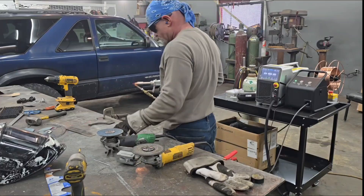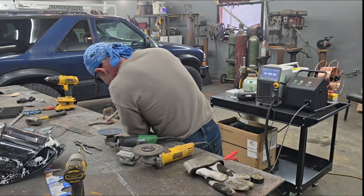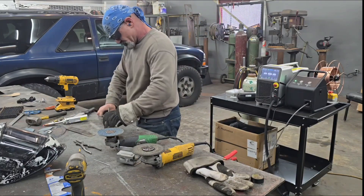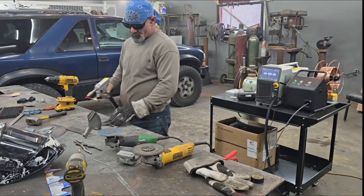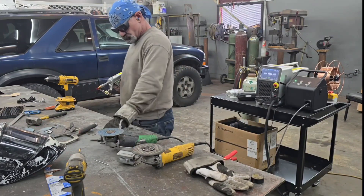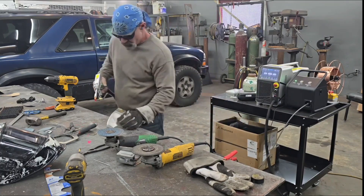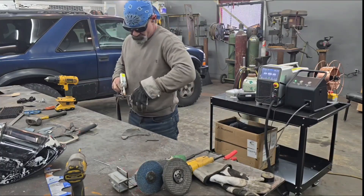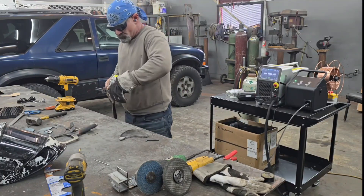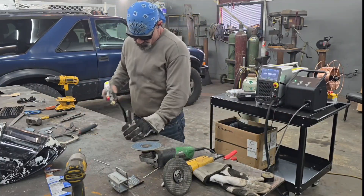One thing we talked about with the cutting — there's absolutely no distortion like you get with a torch. When you're cutting with the laser, I could probably cut one of those pieces of saw blade out and pick it up barehanded. It really doesn't heat the metal up, which is amazing. The welding is pretty easy to do as well. Once you get this thing set right, I don't feel like you'd need near as much skill to drag this laser across something and make a little bead of weld as it takes to actually learn some of the other welding processes.